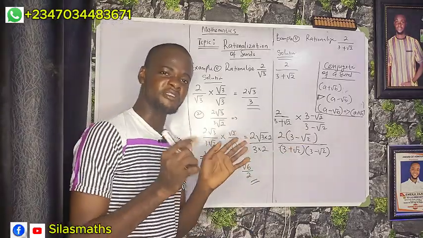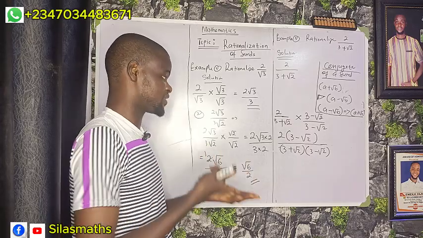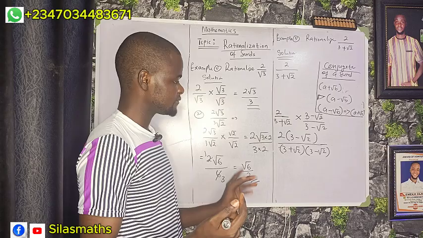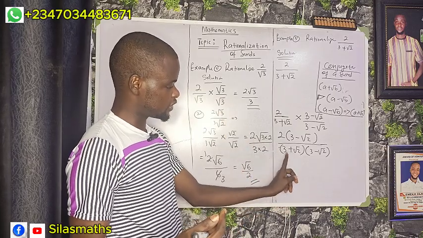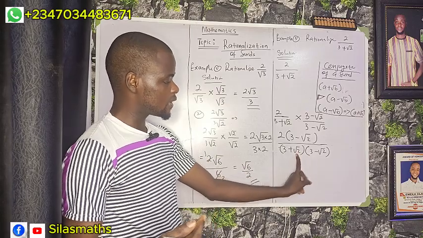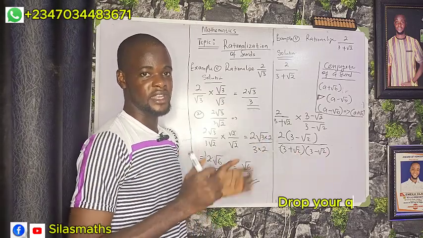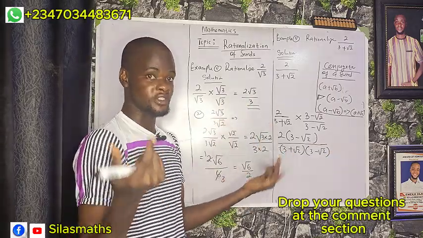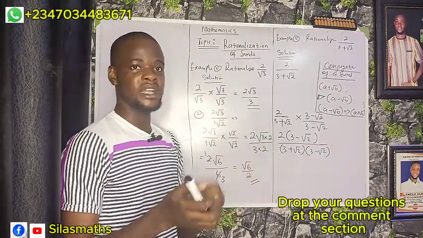Now there's a best way of multiplying conjugates. The best way of multiplying conjugates is this. If I want to multiply conjugates, just multiply the first number, and then multiply the last one. That's all. That will give you the answer you need. If you go ahead and expand this, using our normal way of expansion, go ahead and try it yourself. You'll see you get the same answer.